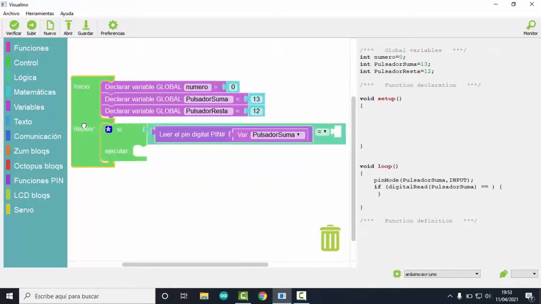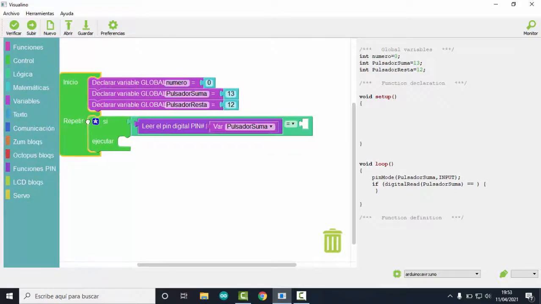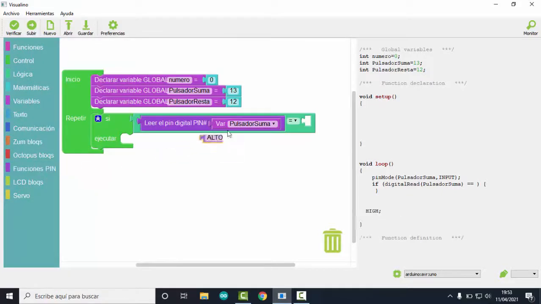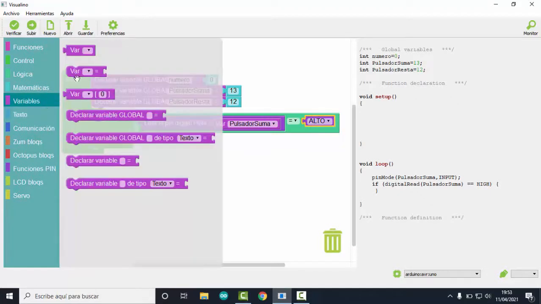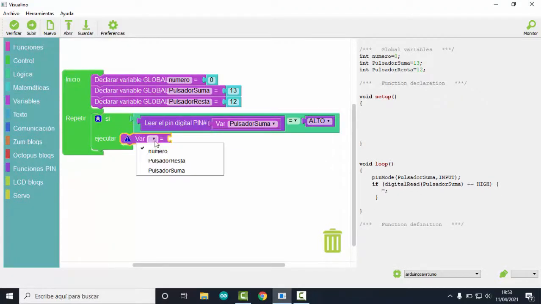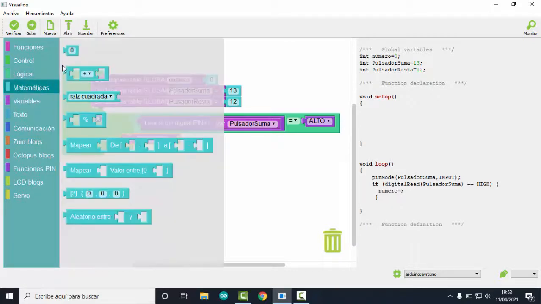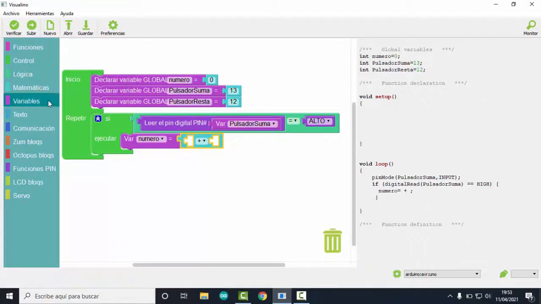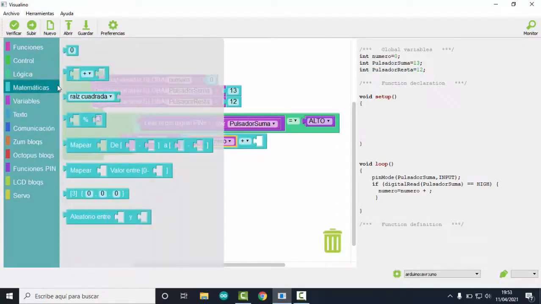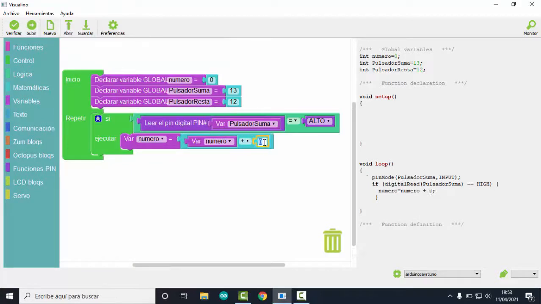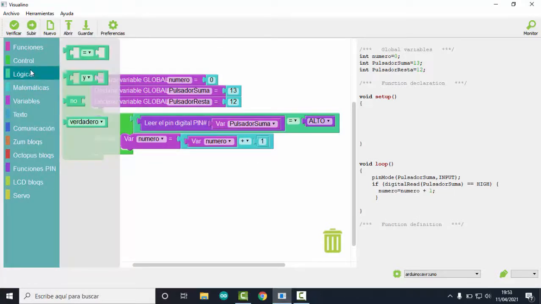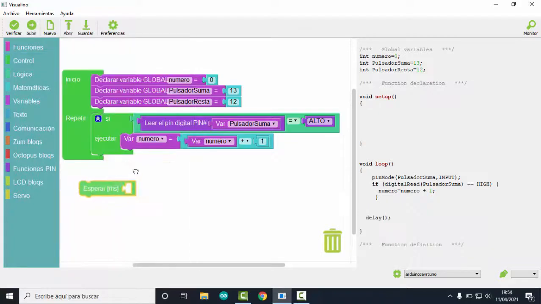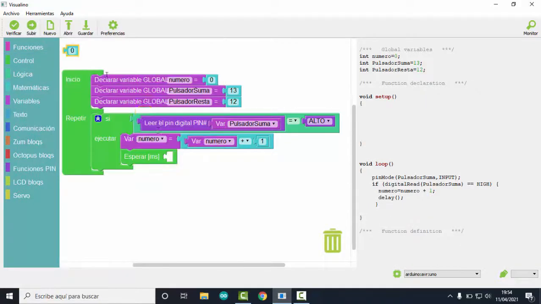If the add button is high, that is to say, if it's pressed, what is it going to do? Well, it is going to add 1 to the variable number. The variable number is going to be the variable number plus 1. Now I'm going to put a wait of 500 milliseconds, which is half a second.